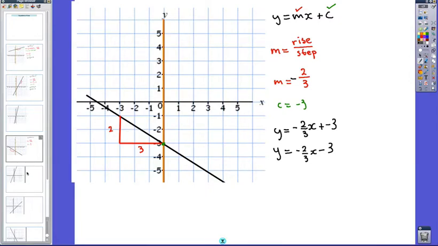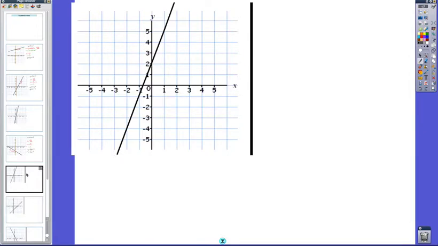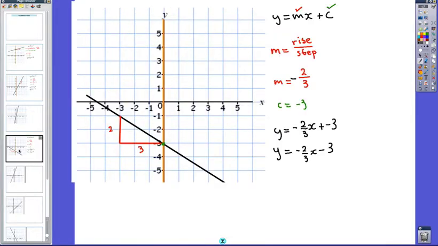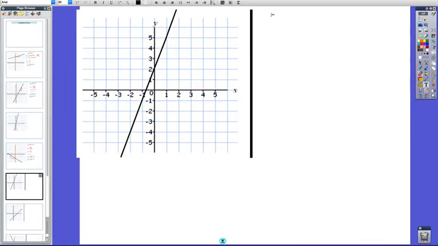Now what I want you to do is have a go and practice with this equation. Remember, you can go back and go through the video again if you don't understand anything. If you're looking for another video on YouTube, type in 'how to work out the equation of a straight line', and look for videos that have a line on a graph and work out the equation. Right, going back to the exercise, have a go at this question. Pause the video because I'm going to put the answer up right now.